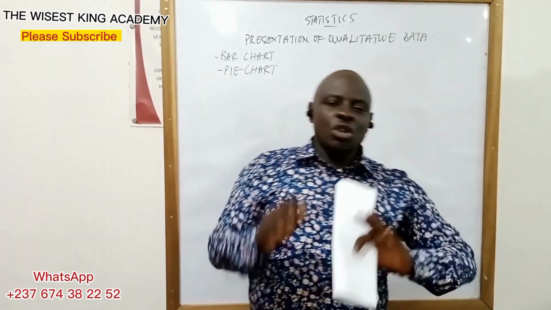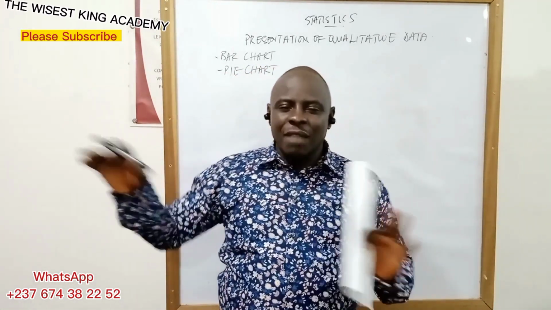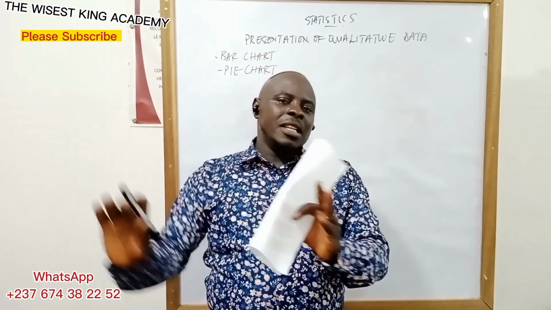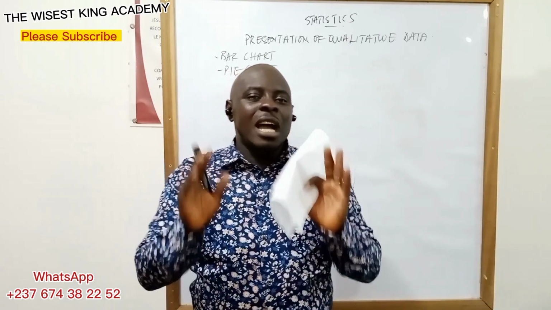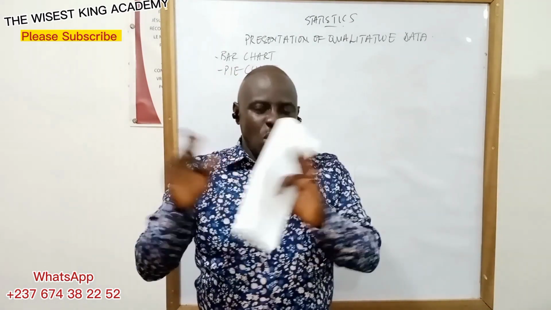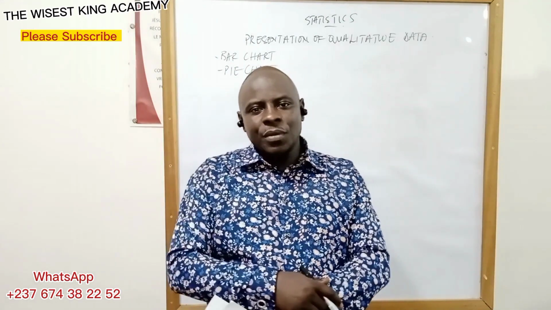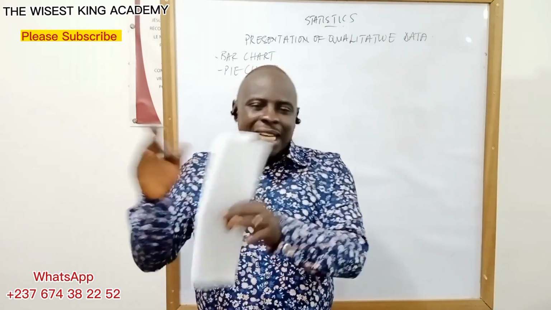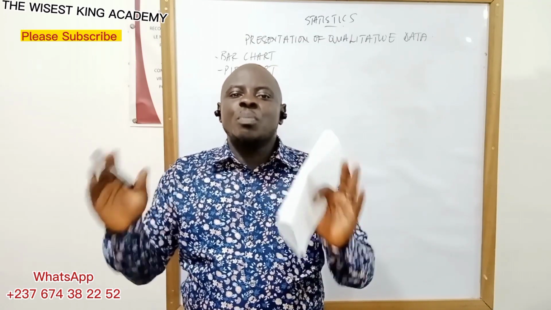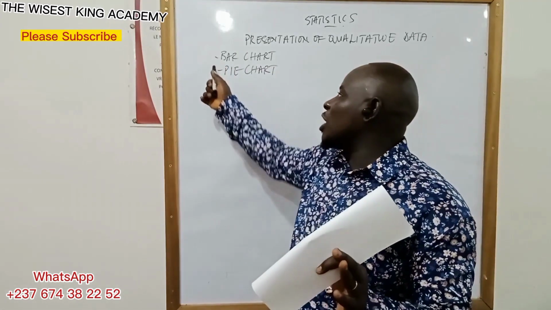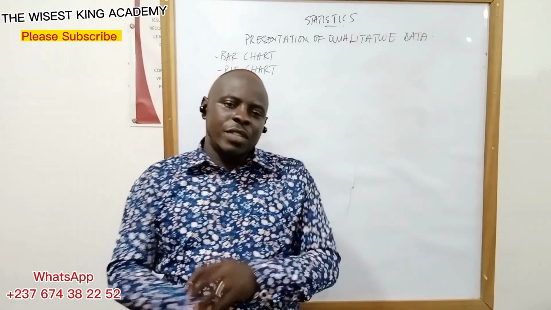If you go on Excel or Word, whether qualitative or quantitative data, you can have a bar chart, you can have a histogram, right? But in our previous video, we said the most appropriate way to present quantitative data is through maybe a histogram, cumulative frequency curve, or a stick diagram. But for qualitative data, the most appropriate way is either a bar chart or a pie chart. First of all, what are qualitative data?